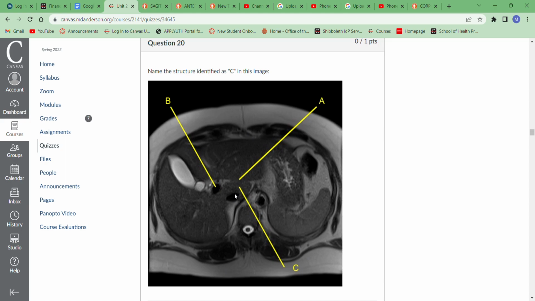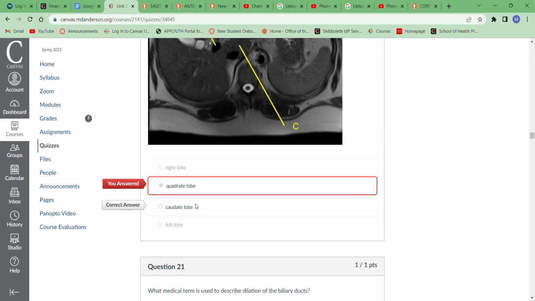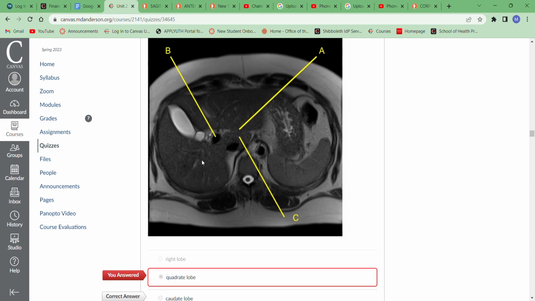Is that the caudate lobe of the liver? That is the caudate lobe of the liver, yes. And I just remember that because on an axial, the caudate is closer to the tail, which is an extension of the spine. Caudad means tail, so caudal, caudate, further towards the tail. Not as in superior, inferior, but as in anterior, posterior. So the quadrate lobe is more anterior and the caudate is more posterior.